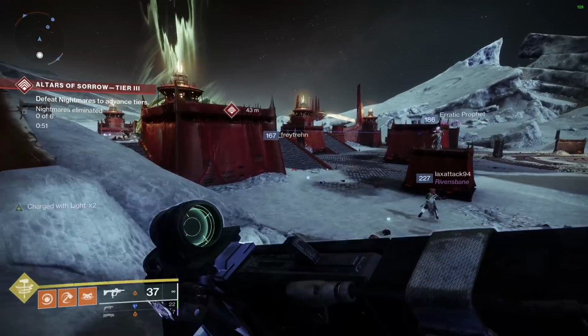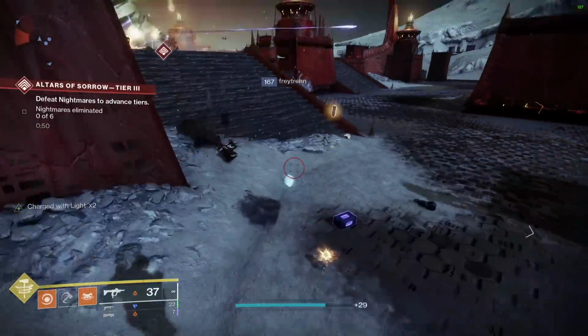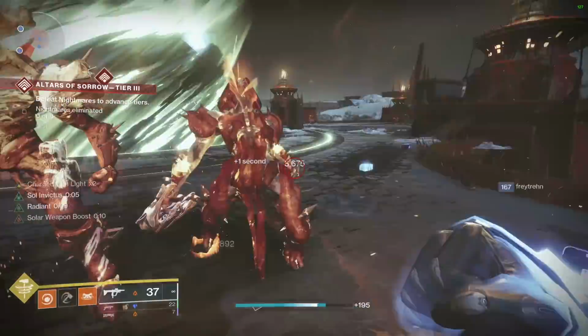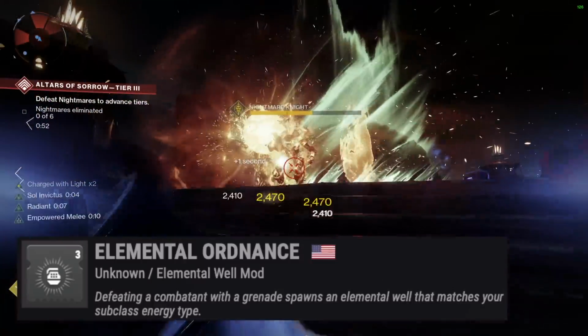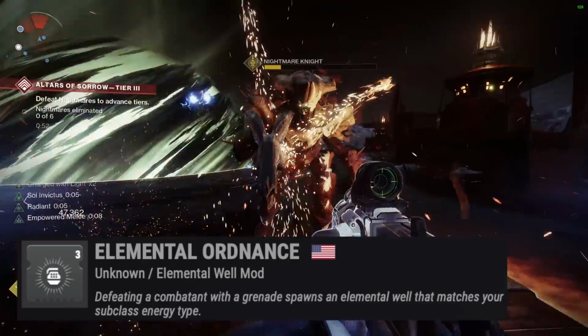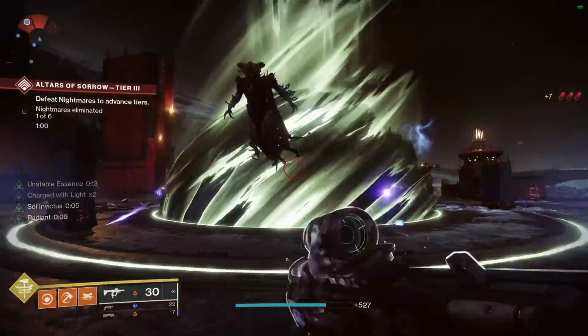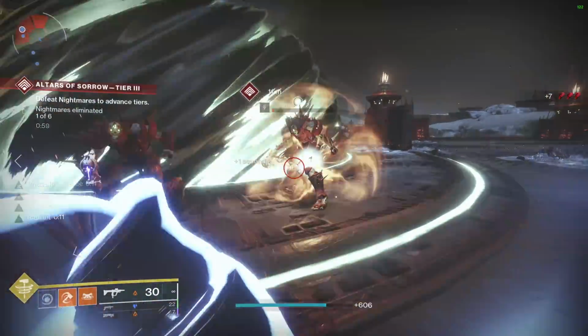Now earlier we talked about substituting the Charge with Light half of this build to something with survivability for endgame content. If you do decide to take this option, I would put Elemental Ordnance in its place, where defeating a combatant with a grenade spawns an elemental well that matches your subclass energy. More wells never hurt nobody.